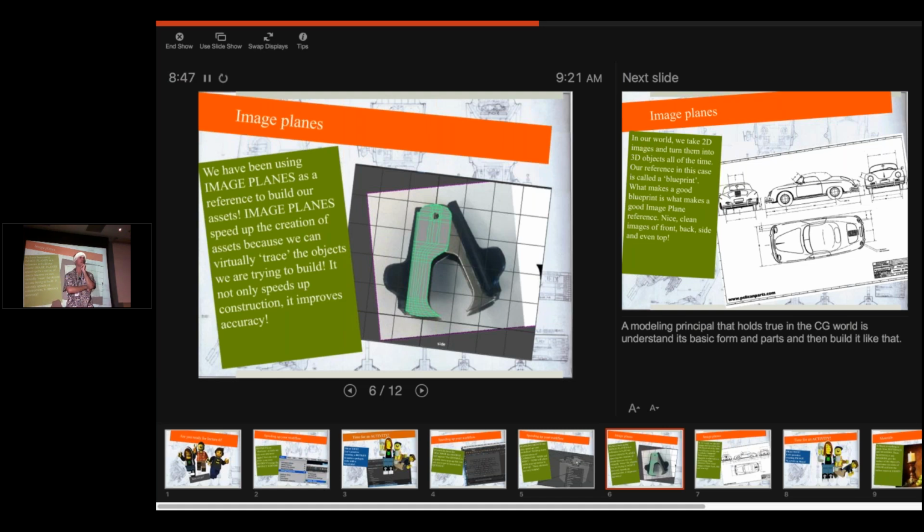Does that make sense? You're going to have to create a project folder like we did the very first day. Remember, we learned how to do that? And then we're going to give you the reference images, and you're going to have to put them in a special folder so Maya can find them, and set up your own scenes. And that's the way it will be from now for the rest of your modeling life. Does that make sense? We did it for you to make it easier, so you had fewer things to worry about. But from here on out, that's going to be you doing that job. Does that make sense? Hell yeah?